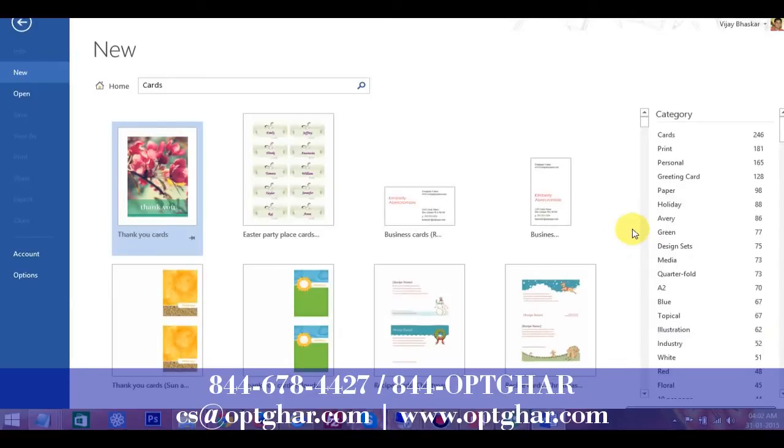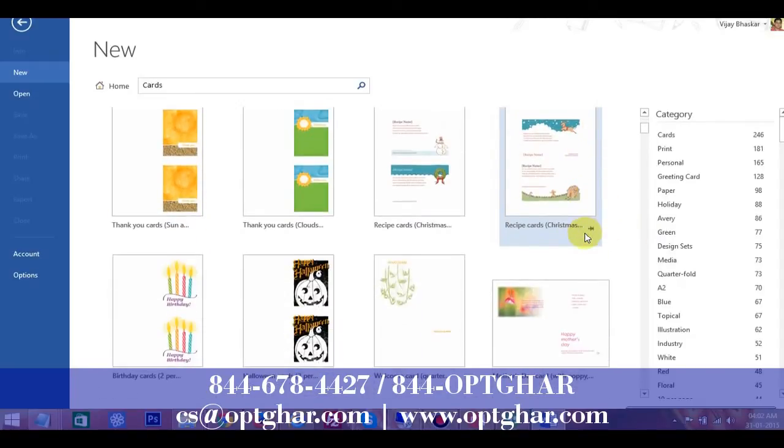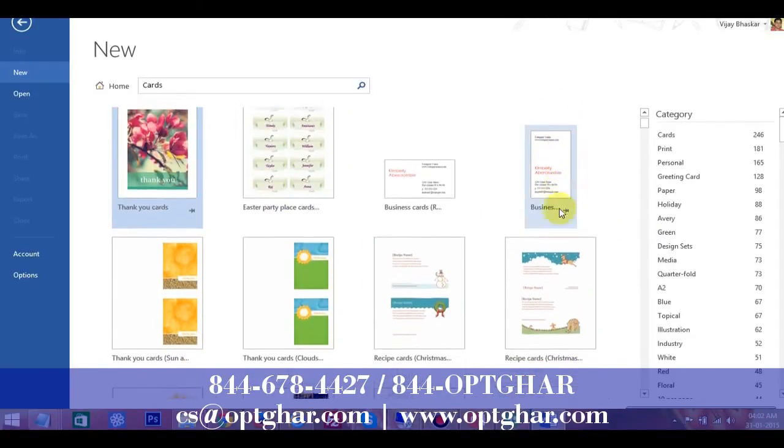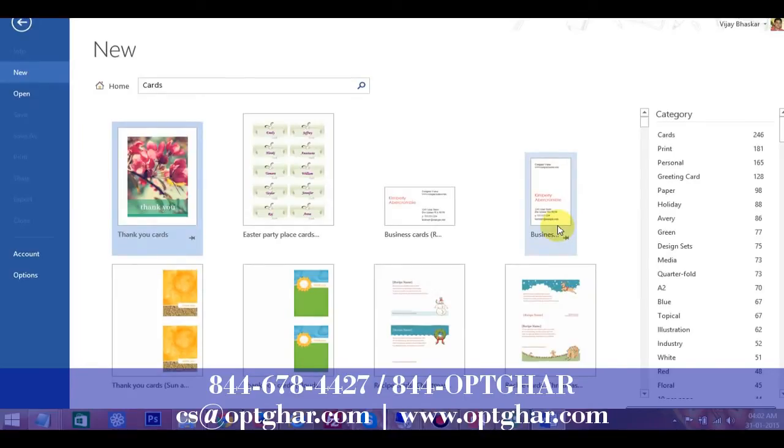Just like this, we have templates in SharePoint also. We can download templates from the Microsoft site and use them. Similarly, we have templates in the SharePoint site. So we can just select the template and create the site.